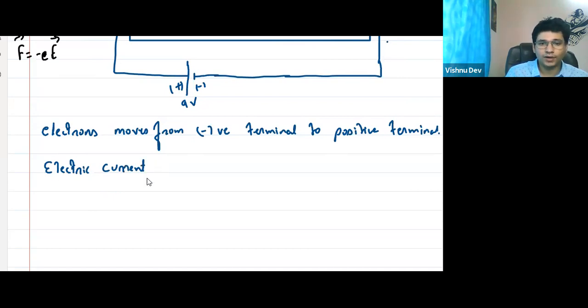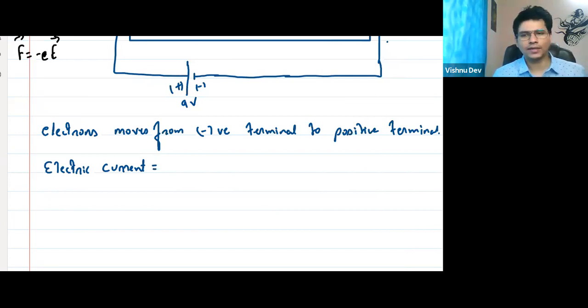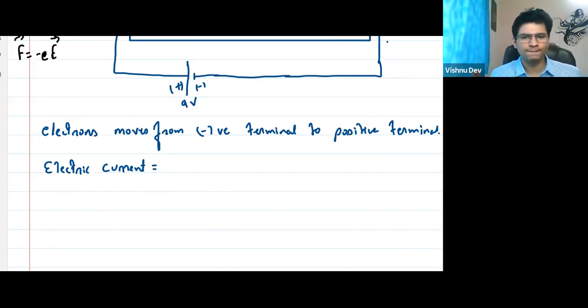So electric current is defined as, okay. See, because of the scientists who discovered it, especially Benjamin Franklin or any scientist, they decided that it is easy to take it as analogous with gravity. What happens in gravity? Things fall from higher potential to lower potential, yes or no? Water flows from higher potential to lower potential, right?